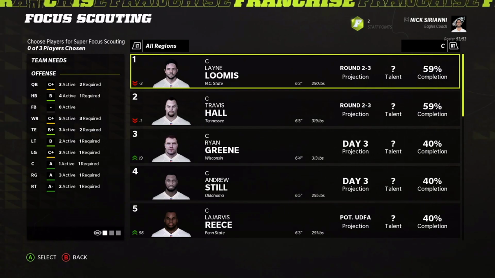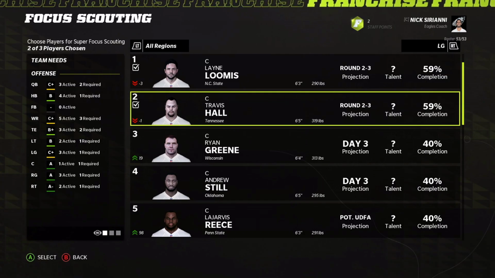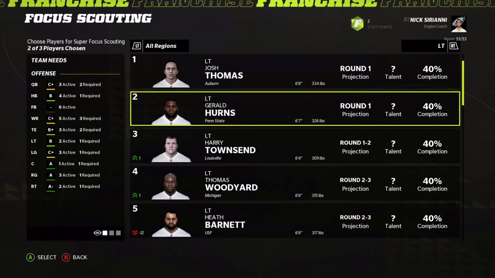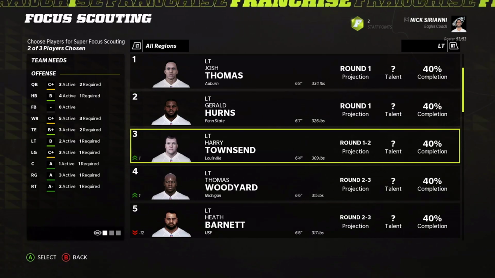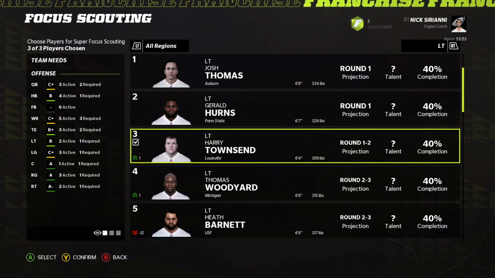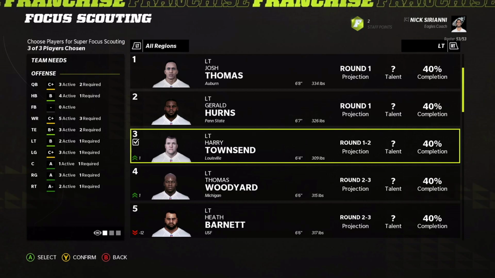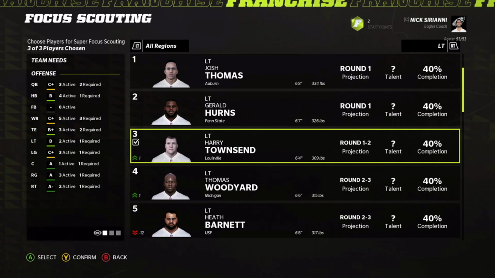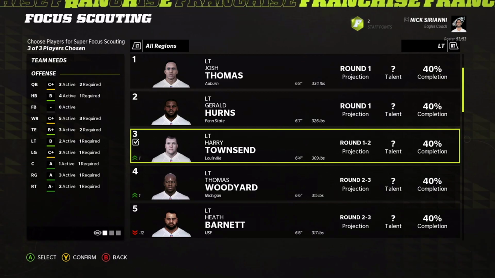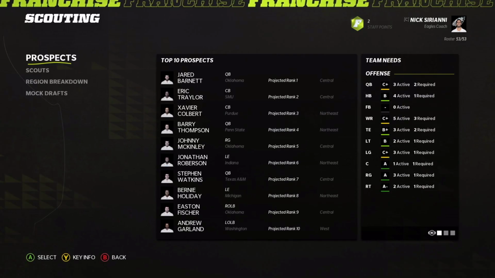In my experience, centers are really good in this game. So I'm going to put 2 on center. And then I'm going to put 1 on, let's go Harry Townsend for our other focus player. You can just pick 3 players that you think could be good. Like I said, it's a crapshoot until you have more information about them later on. So this is not really a good one. This is super focus scouting. It's not good for this right now because you don't know anything about the players. But let's go ahead. We'll put those 3 on.